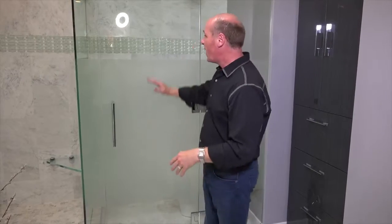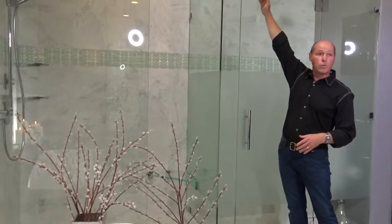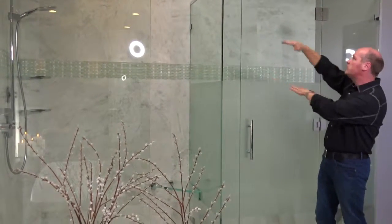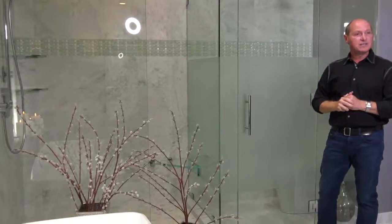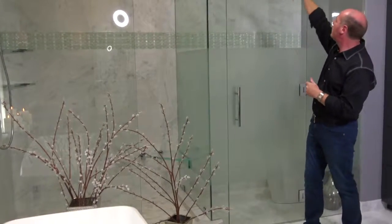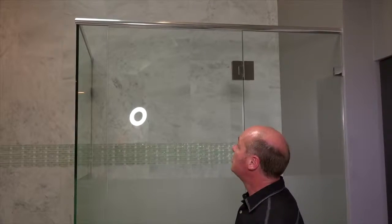Funny story, I have to talk about this. It was just so funny. So we were in the midst of doing all the marble flooring. I had designed the shower to stop at this height of the wall, the glass wall. I designed all that wall was going to be done just to the top of the thing. I was standing here on installation doing one of these, and I'm like, I can't stop the marble halfway up the wall. I thought it would look ridiculous.